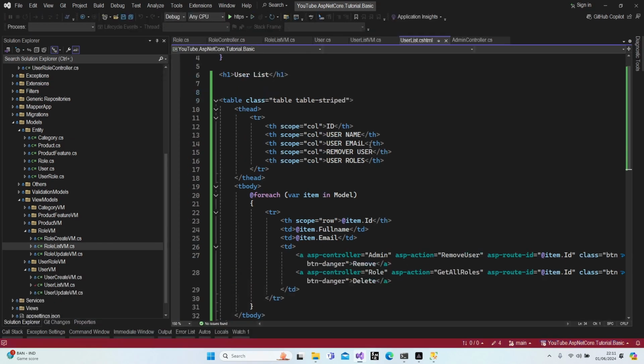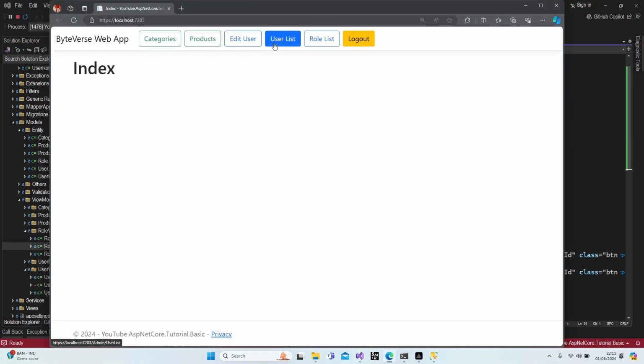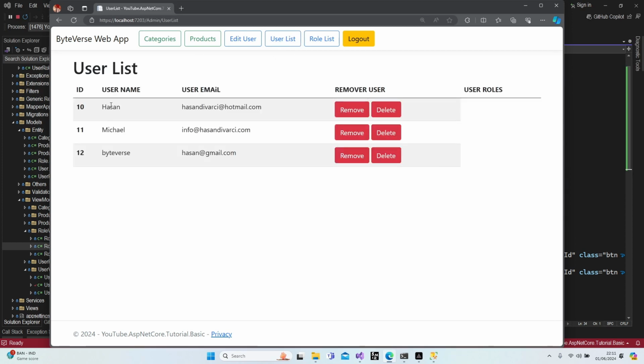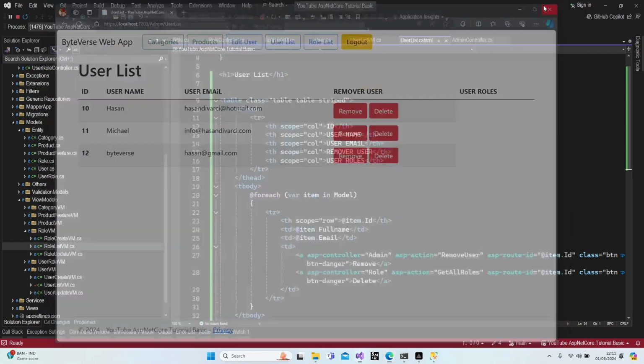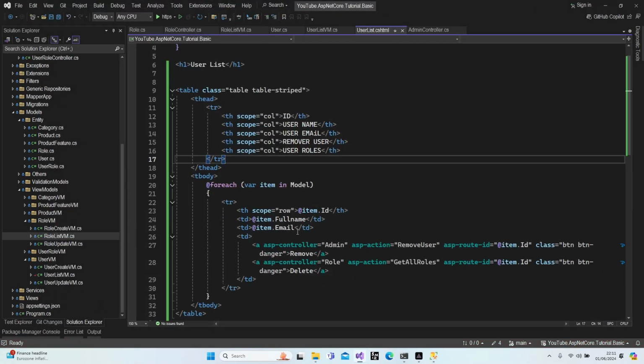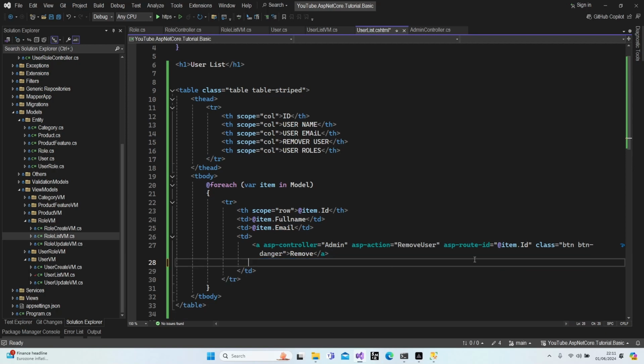User list. Alright, these are our users. We have a remove and delete. Okay, there are 1, 2, 3, 4, 5. So there's a problem here. Let's remove it. Okay, I'm gonna take this out.